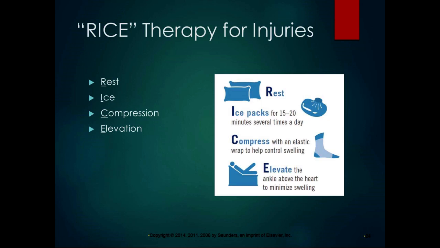So RICE therapy for injuries is something we can all do. Rest, ice, compression, and elevation. That is something that is well within the scope of our practice to recommend to patients. So after surgery, get that foot up above your heart, put ice on it, and do some compression. And rest. Give it some rest. So, this is our ankle sprain. Elevate the ankle above the heart. RICE therapy is appropriate for inflammation, for acute inflammation, and it's very effective as well.